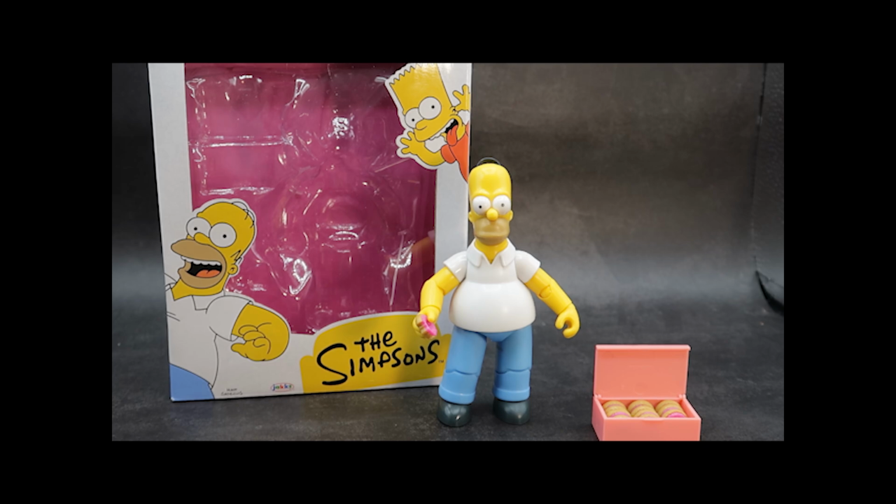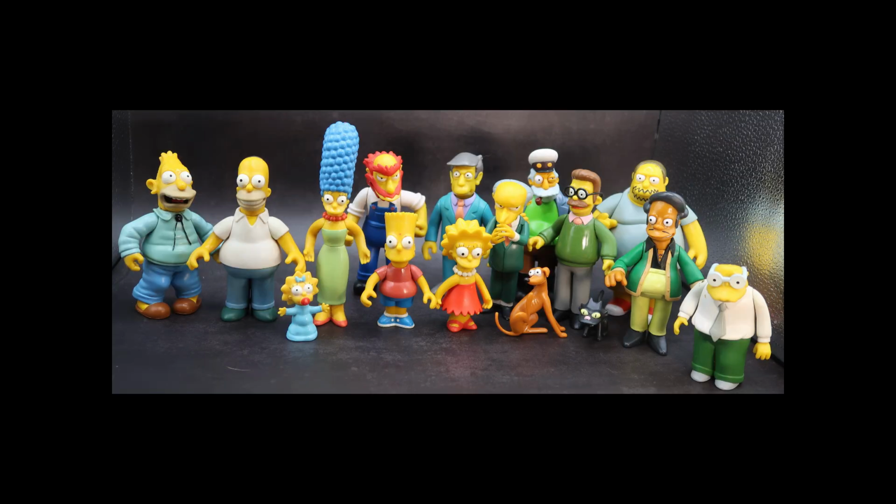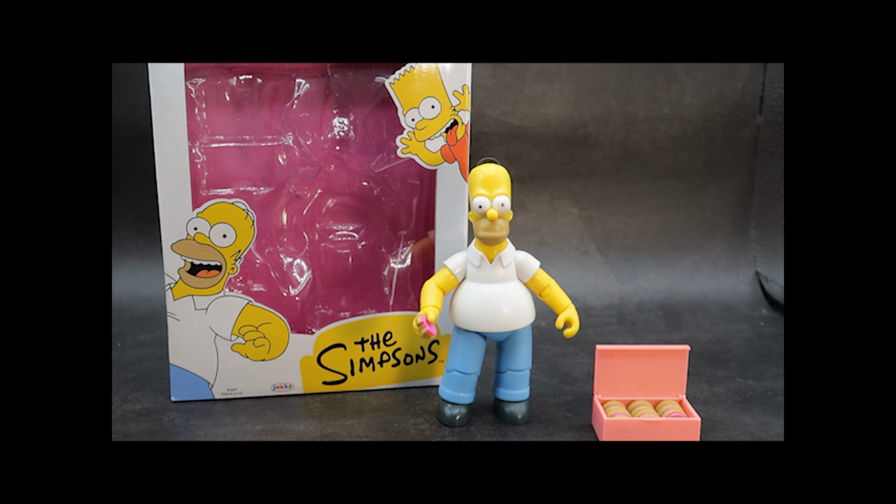So the big question is, should I collect this line or be happy with my Playmates figures? Now understand, your Playmates figures are 24 years old. They have limited articulation, but they have more accessories, and they have sound features and playsets, which is really cool. But if you are looking to update your figures, then yes, the Jakks Pacific Simpsons are a great line to go with. I believe this line is going to explode.